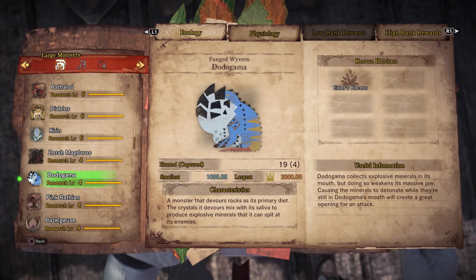What it said there was pretty accurate. Dodogama will eat rocks and its jaw will start to glow. That means hitting this thing in the face is your best bet to do damage. It's no pushover though. It'll charge at you and spit lava at you. The lava can give you Blast Blight.